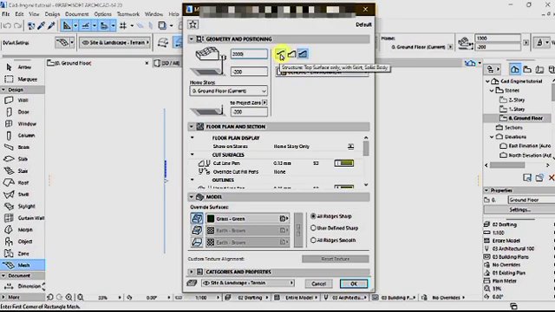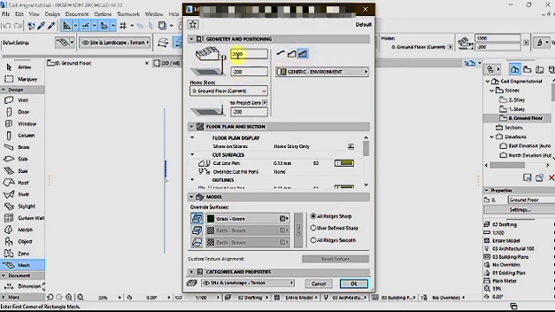And here is where you set the type of mesh. This one is the solid mesh. The solid mesh means the top, the sides, and the under of it are solid. This one has a hole under it. It means the top is covered, the sides are covered, but if you look from under, you will not see anything. This one is only like a carpet. It does not have thickness, it has 0 thickness. It just has only the top surface. This one has top surface and sides, but under is empty, which means if you cut a section through this one, you won't see a representation in 2D.